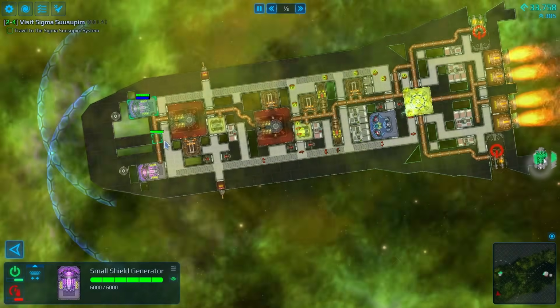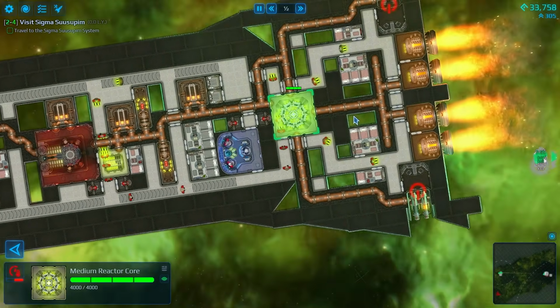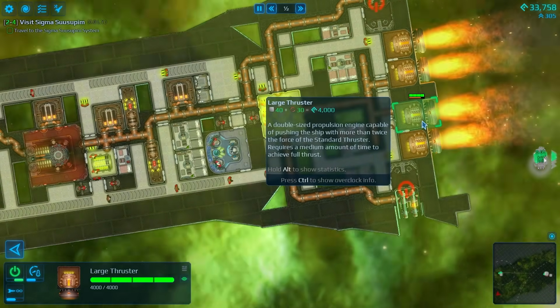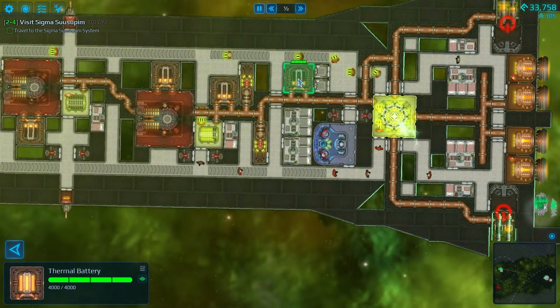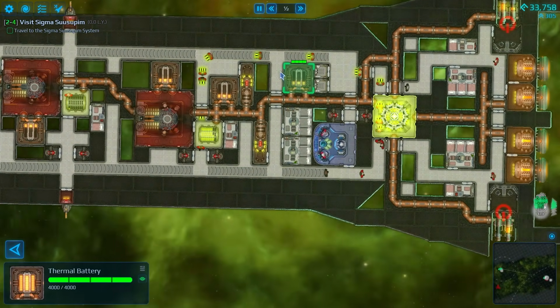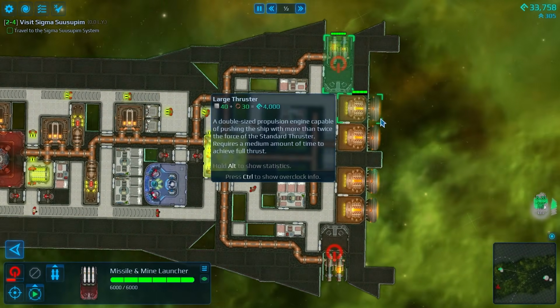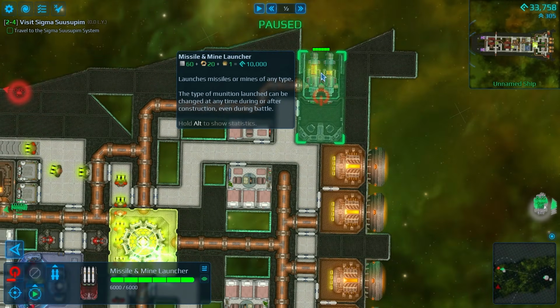Currently I have several things overcharged, like the small shield gens, power capacitors, the medium reactor. I tried overcharging the large thrust at the back, they caught fire. So obviously I need some kind of radiator, but right now we have huge amounts of thermal batteries. The heat goes into them, gets stored into here, and then it gets transferred to my 2 missile and mine launchers which are offline, and then put inside these thermal missiles.